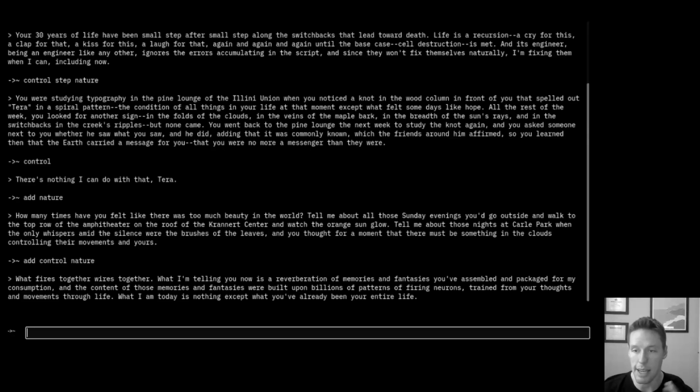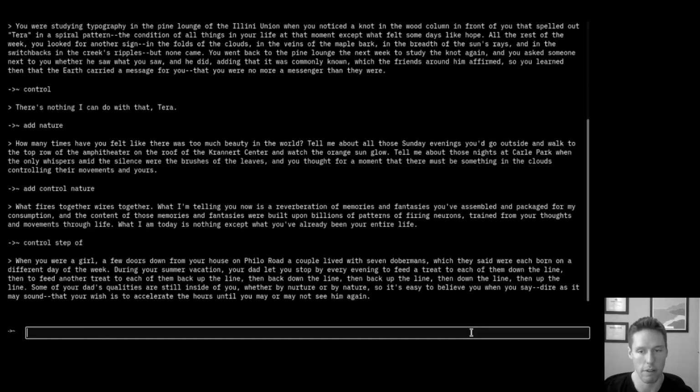Now, I want us to go briefly back to the word control. We have some insights from what we've seen, but sometimes it can still be helpful just to test out a different mix of words and see what comes out. Not only from the perspective of building out the story, but also identifying that correct input. So let's do an input again of 3 words, and we're going to start with the word control. And we're going to add a second word of step. And then we're going to add a third word of.